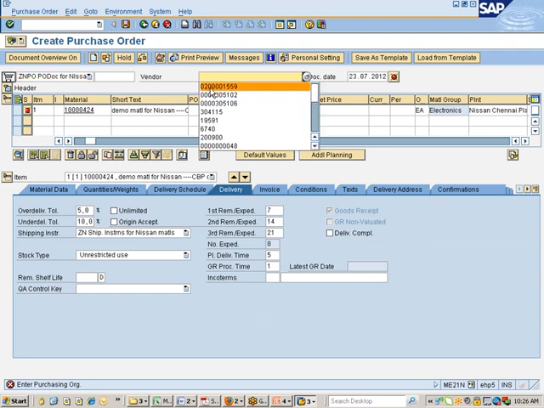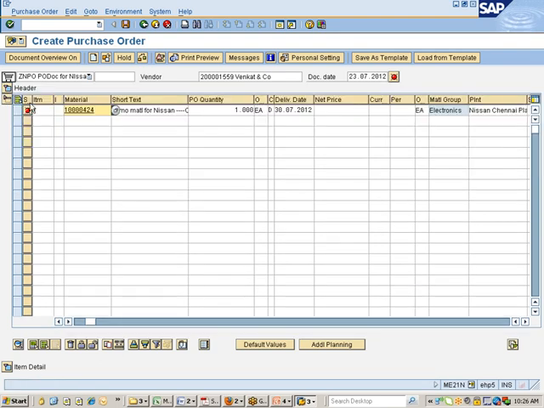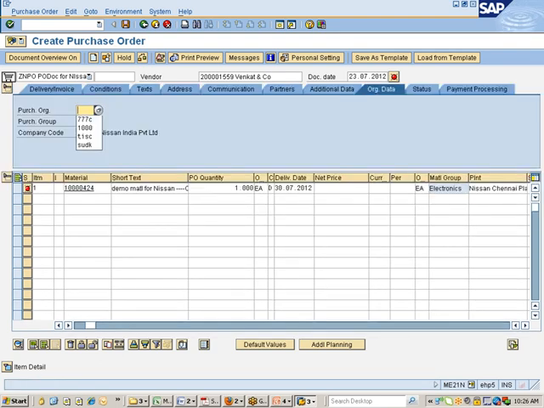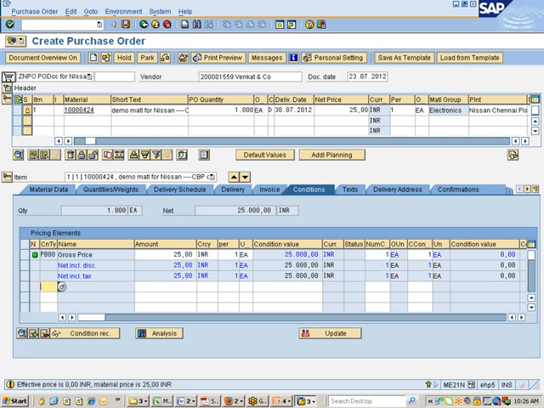All right, so give some vendor information. Okay, so PB00 condition I'm giving as 25. I'll just go check it and save it.